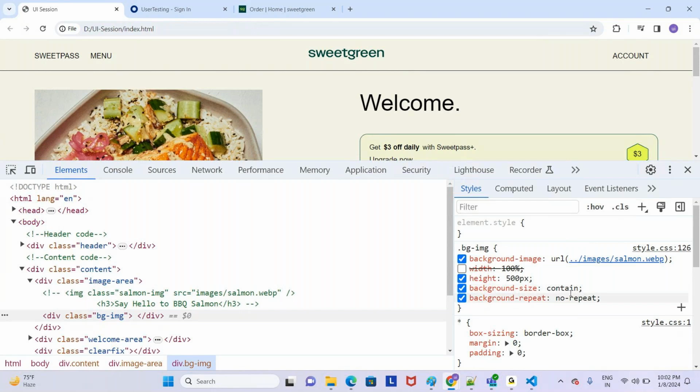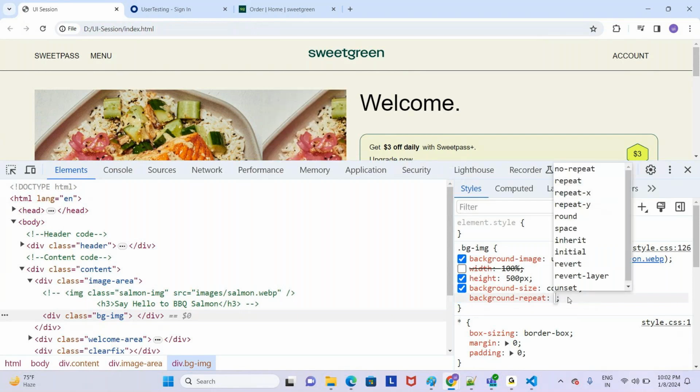That would be for scrolling, right? Not exactly scrolling. I'll tell you when the situation comes. In repeat also we have different options. Repeat is the common default property. To stop that, we use no-repeat. And in such a case, we can make repeat-x and repeat-y. X is horizontal, y is vertical.